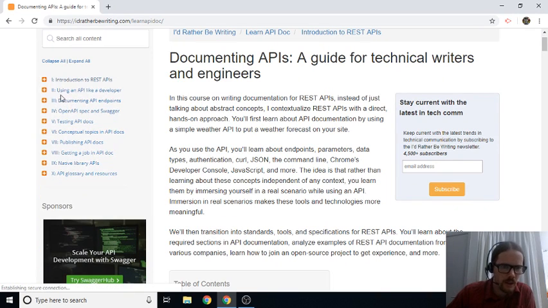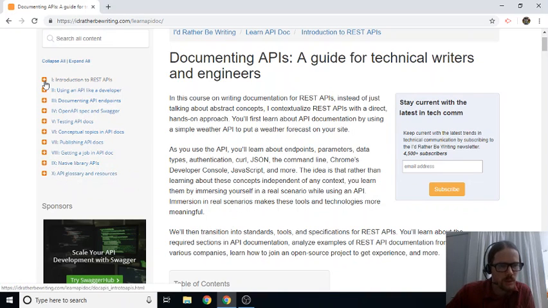At the top level, you have an introduction to REST APIs, section 2, using an API like a developer, section 3, documenting API endpoints, section 4, OpenAPI spec and Swagger, section 5, testing API docs, section 6, conceptual topics in API docs, section 7, publishing API docs, section 8, getting a job in API doc space, section 9, native library APIs, and section 10, API glossary and resources.